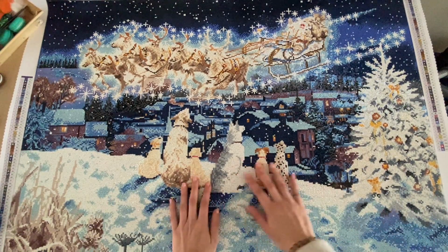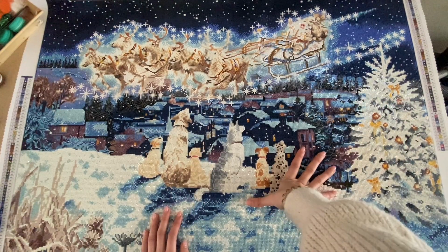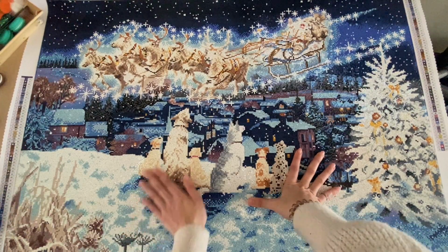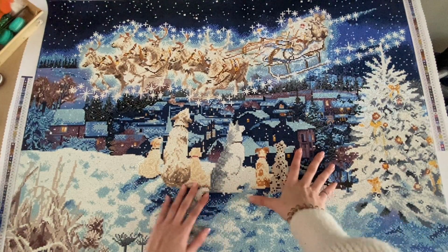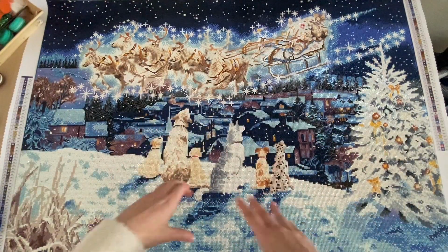Especially, like I said, during Christmas time. For me, it's really a Christmas painting. There was also another painting I liked, and I think four kids at 147 unboxed this one, and I think it's called White Christmas. Don't quote me on that. I'm not sure about the right title, but it's like this room all in white.